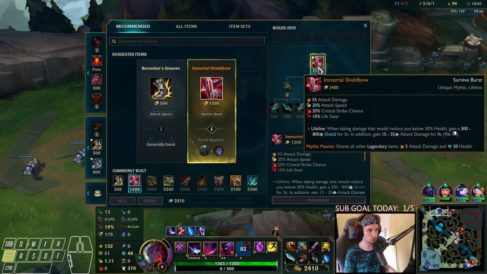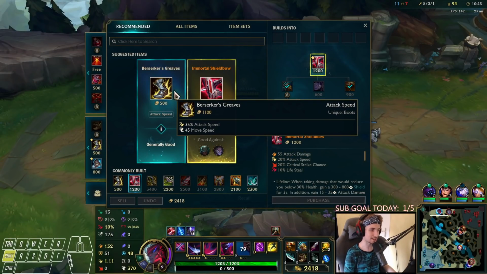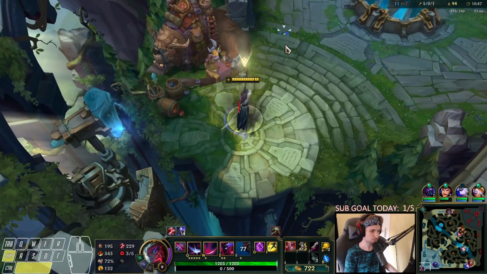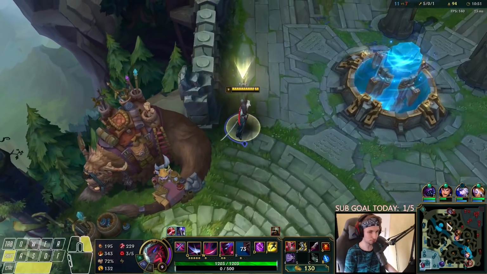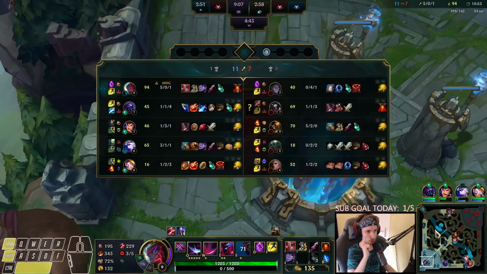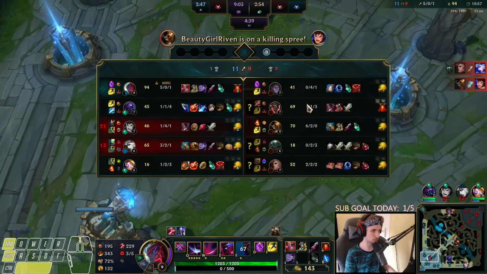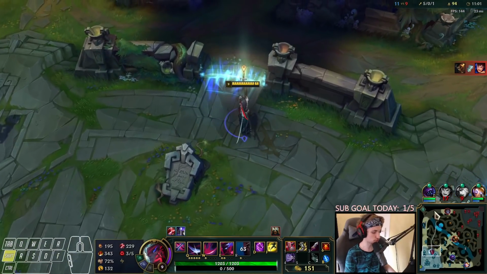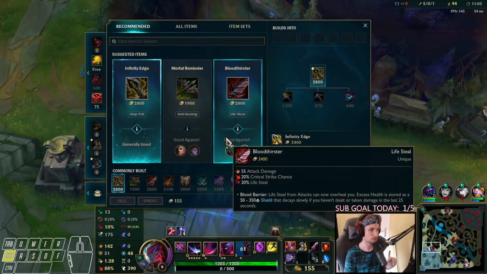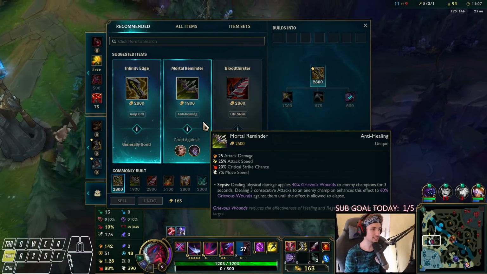So this time we're going to go for Shieldbow. We're going to buy the Berserker's Greaves, and our next item is going to be the Infinity Edge. Now I have one thing to say. We are currently up against a Sylas and a Kayne, which are both healing like crazy, right? I'm fully aware of the situation. However, I'm not going to buy this yet. In fact, I'm going to buy this as a third item.